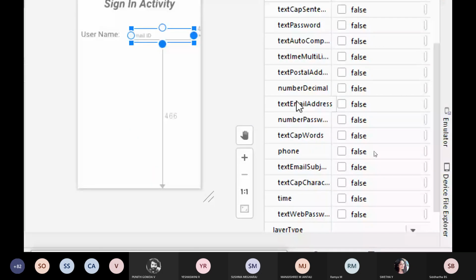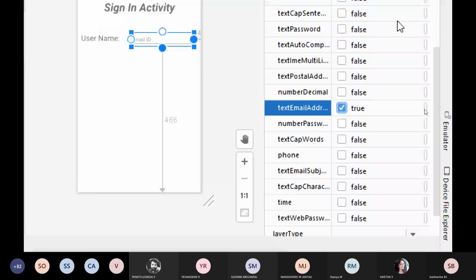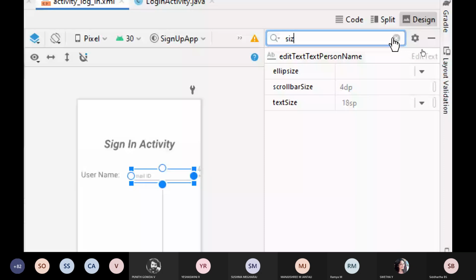So enable this. And I will change the size, whatever you will be entering. I will make it 25 sp. It will go far, so I will make it 18 sp.